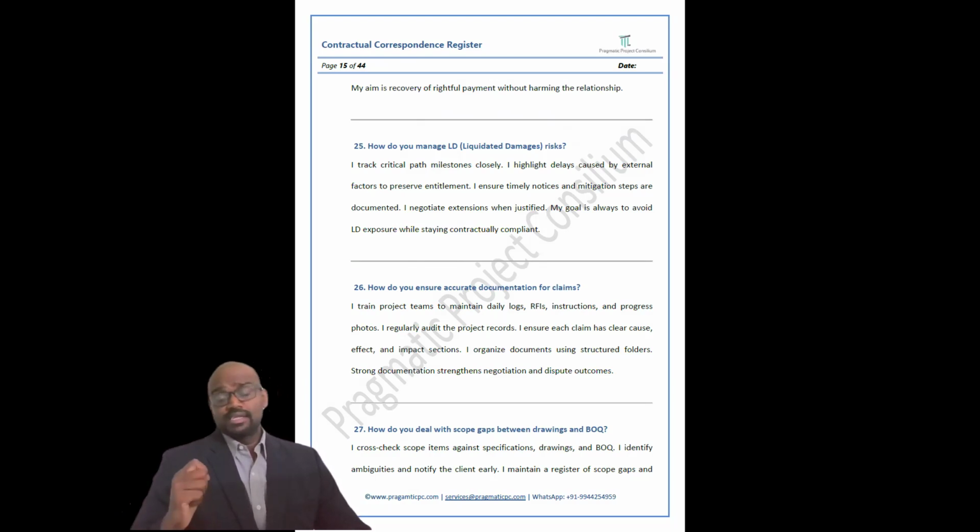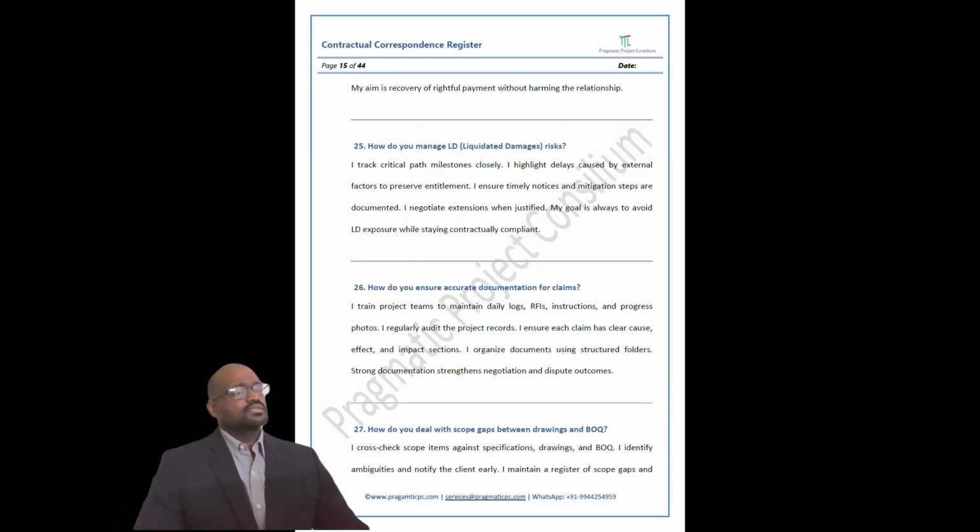Be very clear in sending the delay notices, and don't take much time in submitting your EOT and delay analysis. And submit a very fair recovery program and always show the mitigations from your side. What are the mitigations you are taking from your side and how you are trying to control the delay. And beyond that, if the delay is moving and it is not under your direct control, then that's your duty to convey that in a proper way to the client. So always try to avoid the LD exposures if it is under your control.